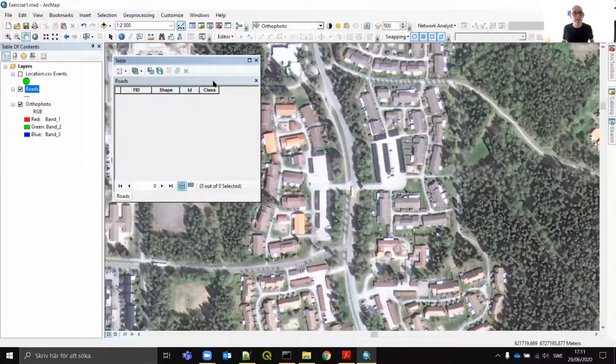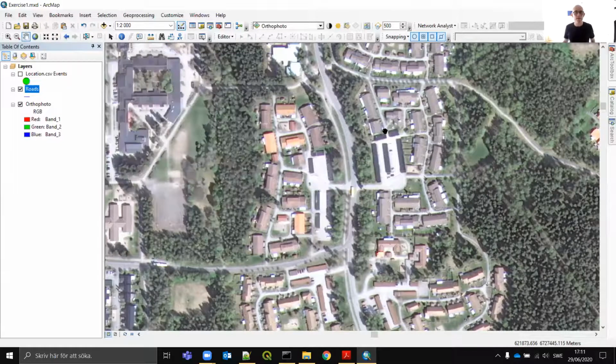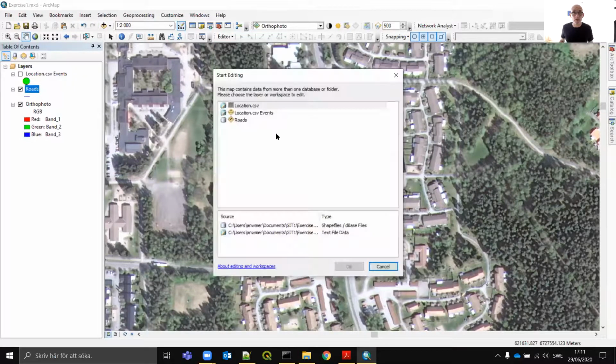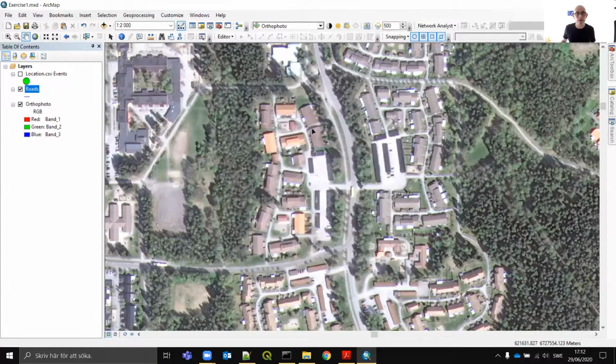Let's go back here. So now we've got our table. Now we need to start doing some mapping. We'll close that now, and let's just start mapping some things around here. To start mapping, we've got our roads activated there, Editor, and Start Editing. Now we need to start editing the roads. Sometimes you may not get this, sometimes you will. It just depends on how much different data there is in the project. It's not always consistent, but if you have multiple different locations and data types, quite often you get this start editing window come up. Otherwise, it just goes straight to editing. So click on OK there.